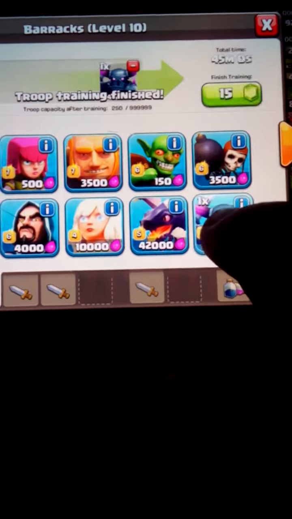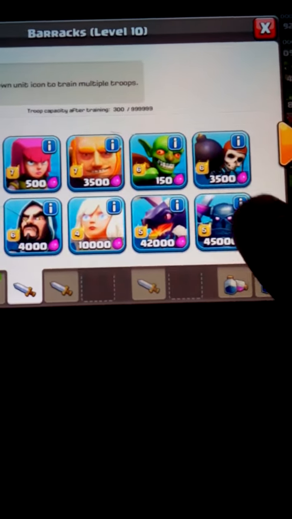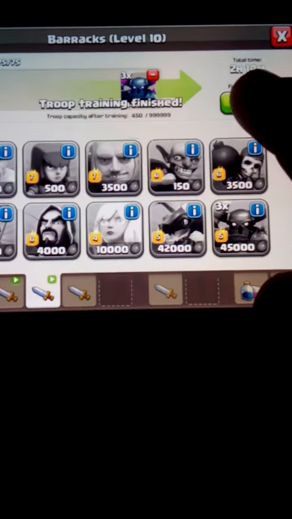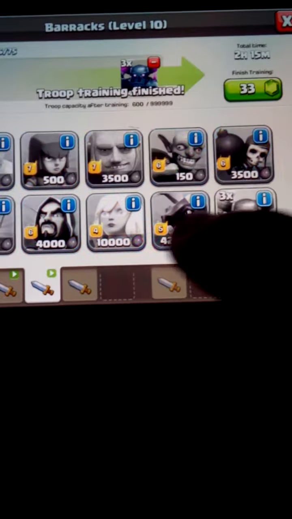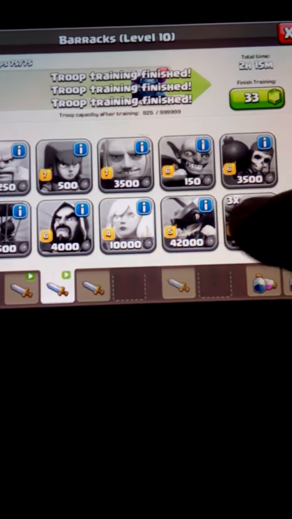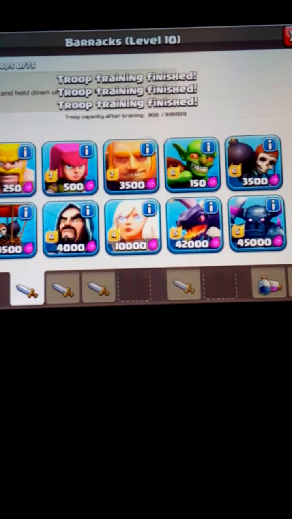Okay. Three P.E.K.K.A.s. Three P.E.K.K.A.s. Gem. How many do I have? 18? No, I need more. Three P.E.K.K.A.s, more P.E.K.K.A.s. Gem. How many do I have now? 36. Let's cook some more.